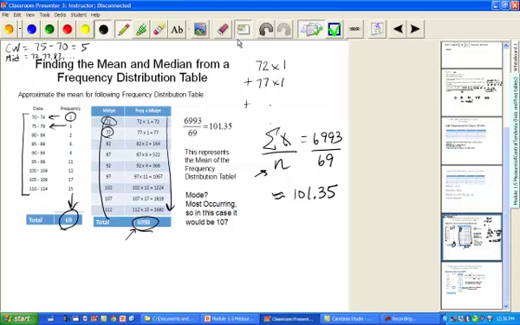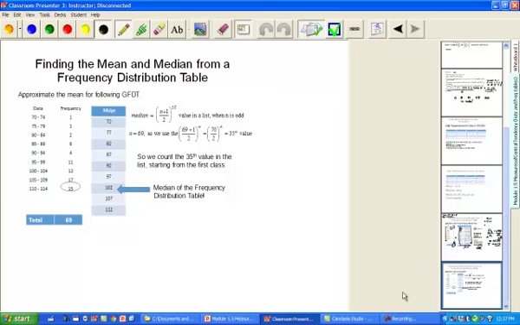Since the data was given as whole numbers, we can round that to 101.3, because this was originally 3478, right? So we use that number to determine where to round, so it'd be 101.3. All right, so that's the mean. That's the x bar, that's the mean. And then the mode is the most occurring value, so you just look at the largest number. So that would have to be 107 is the mode. Does that make sense? So if you had multiple frequencies of 17 and that was the largest amount, then you would have a multimodal list.